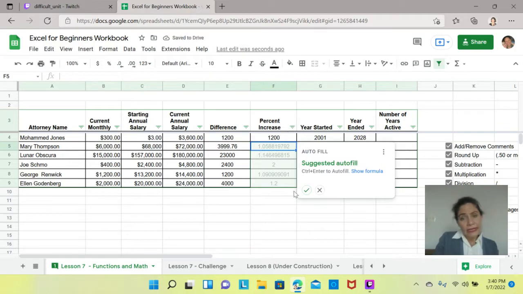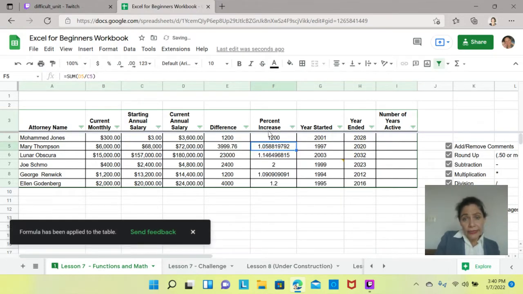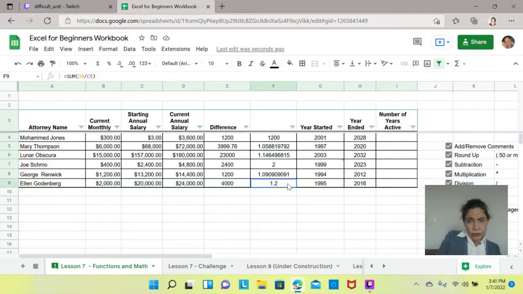The others come automatically, if you want. You should check them anyway, but they look right. Or you can enter them one by one and drag. So we could do it this way, and there you go. Ignore this one. That's not what it is anymore. There you have the results. 1.2. I'm just double checking. D9. Right, because we're dividing. So D9 divided by C9.